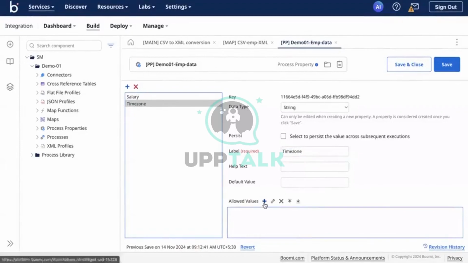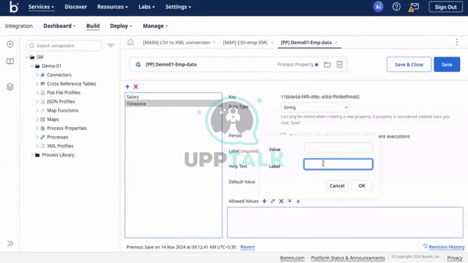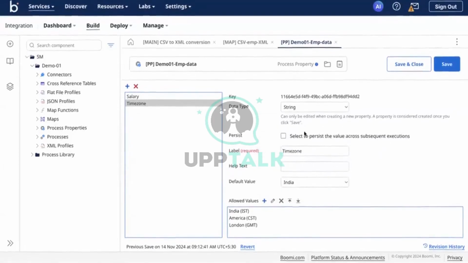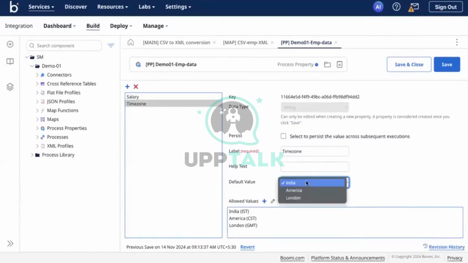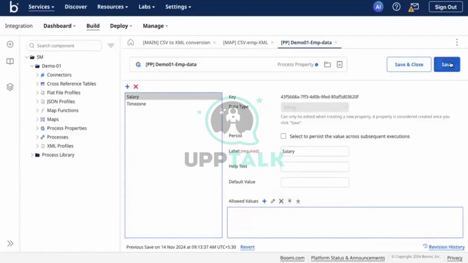Time zone. Hold value India. Let's just save this.